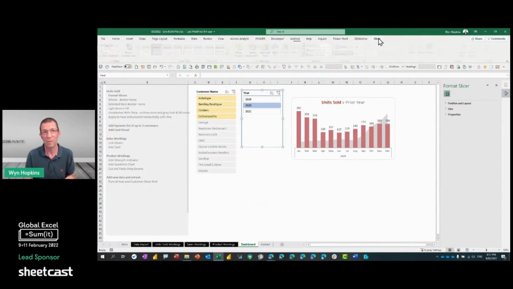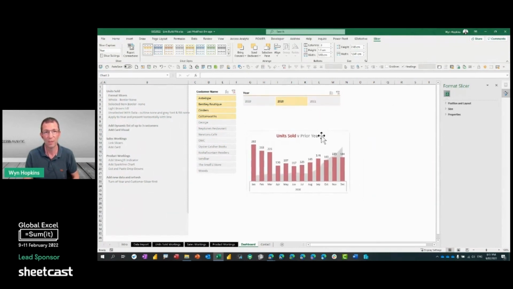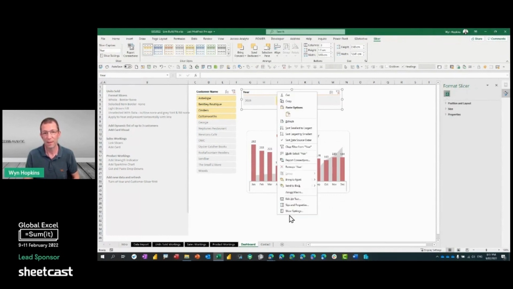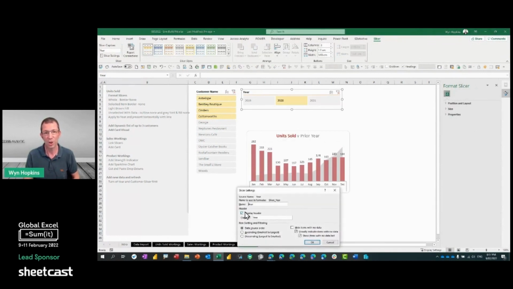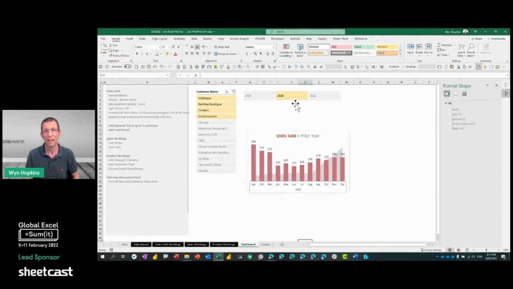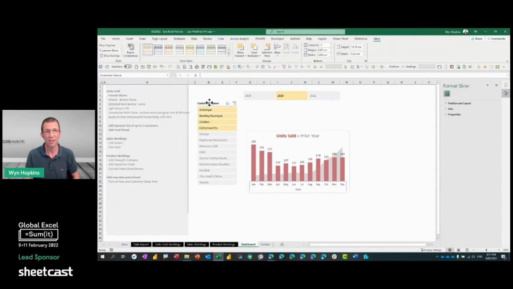Right, I want to apply the same style. So just click on this one, go to my slicer settings and click on my new slicer style. So there we go. But I'm going to change this one. I am going to make it 3 columns. Okay, and I'm going to make it a bit taller with this height option. And I'm going to drag it across here. And let's put this chart down here a little bit and move this up a bit. I'm going to get rid of the heading, right click, slicer settings, turn off the display header. So it's gone, display header off. Okay, and here's my nice looking buttons.